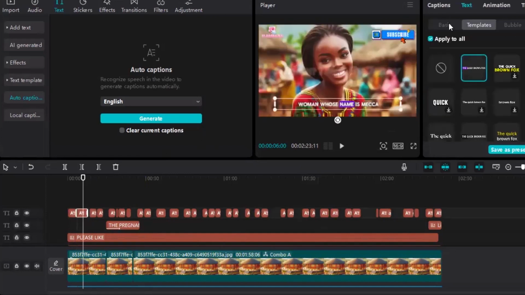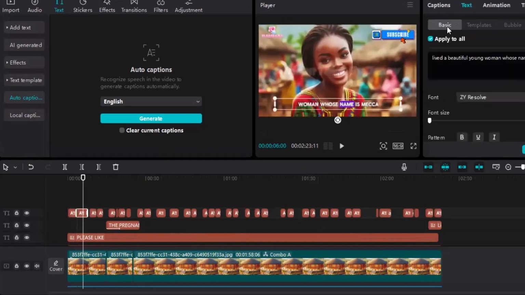If you bring up the option, then we'll go back to basic. Then under this basic, can you see it has taken this default font for that particular template we chose. Then this is the size. So if you want to increase the size, you just adjust it. This is the text size. So you either increase or decrease it, depending on your own choice. But I usually prefer leaving the font size of these captions between 5 and 6 points. So anything between 5 and 6 is okay by me.